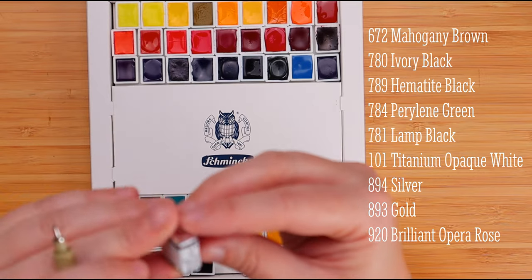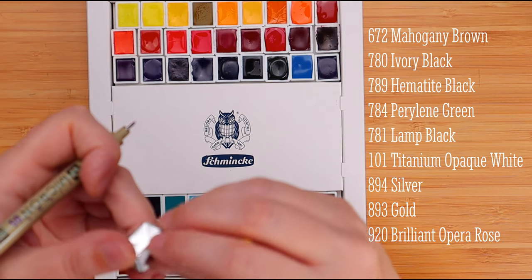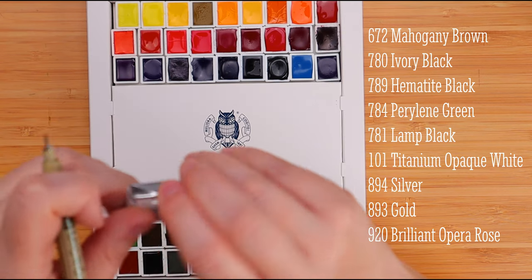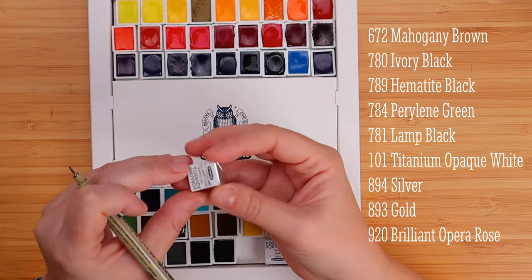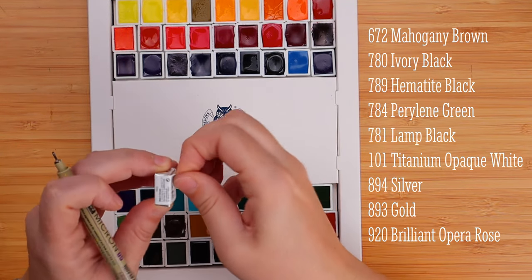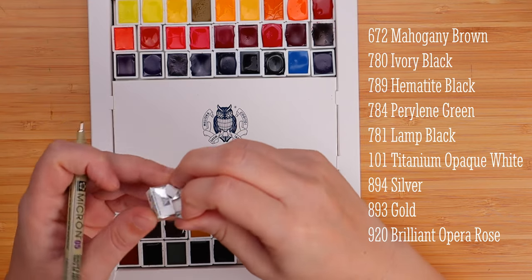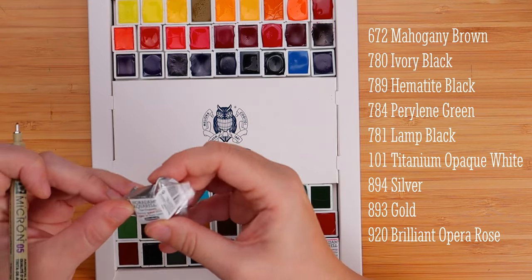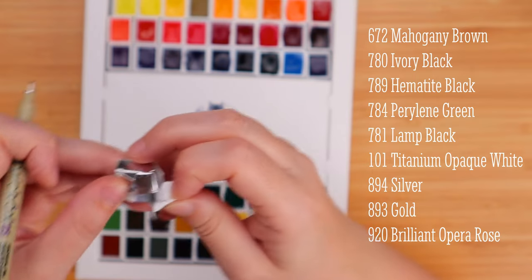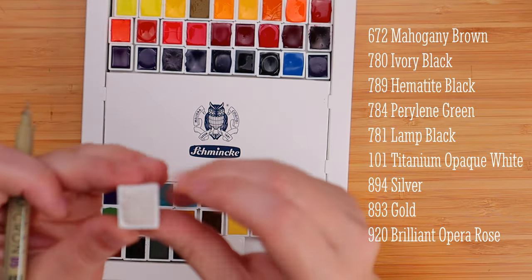Lamp black. So many blacks. Four blacks. Well, this one kind of looks gray, but we'll see. It's still called black. Now we have white, and these three I think are metallic maybe. I'm seeing silver, gold, and brilliant opera rose. Brilliant, well, let's see. This one is silver. Never had a silver. Yeah, definitely. Ooh.